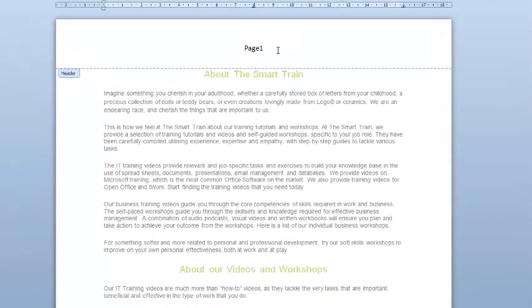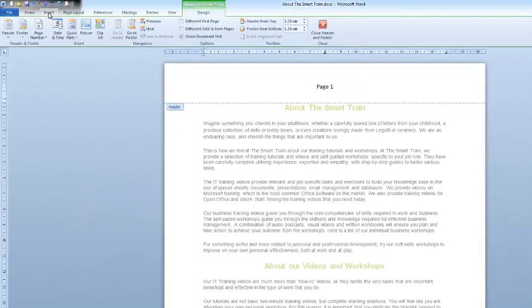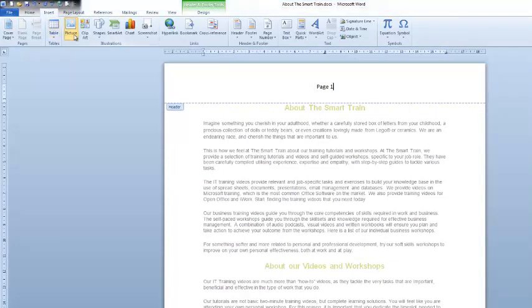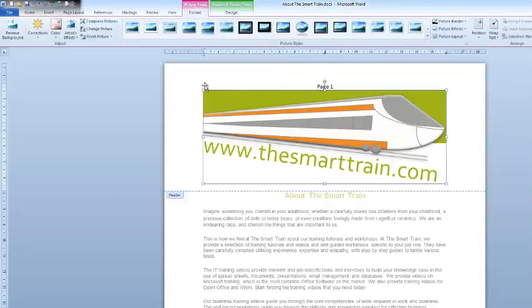I'm just going to type in the word page and space and click after the 1, because now I want to insert a logo. So essentially this will read page 1, page 2, etc. on the different pages. Now to insert my logo, I go to the Insert tab, I go to Picture, I find my logo and I insert it there.